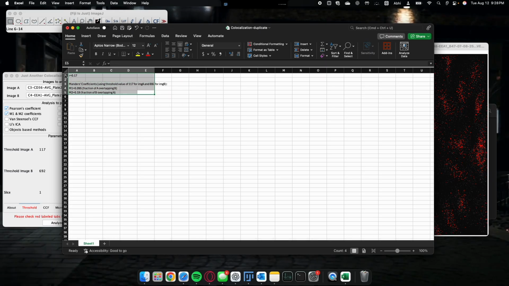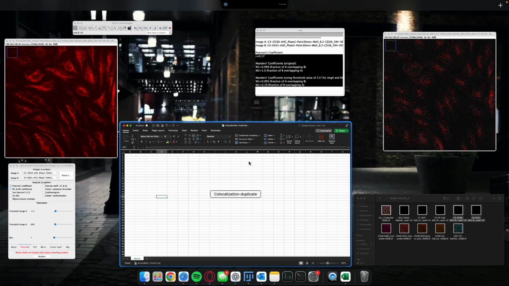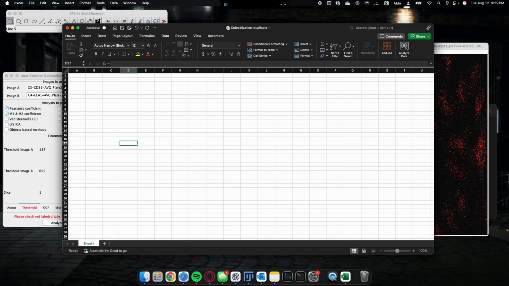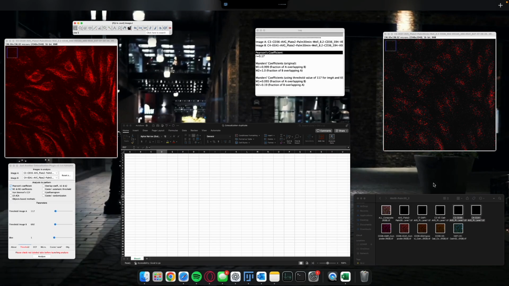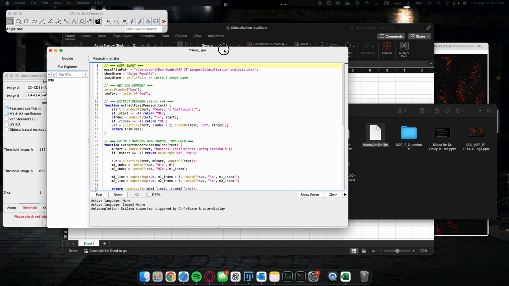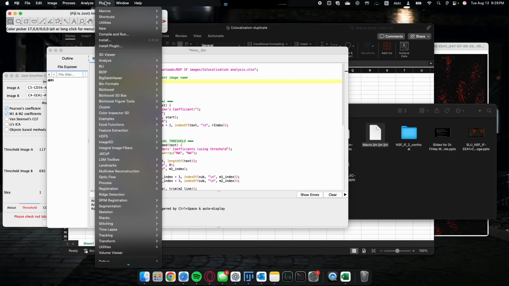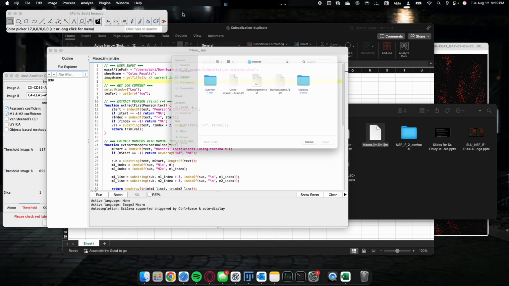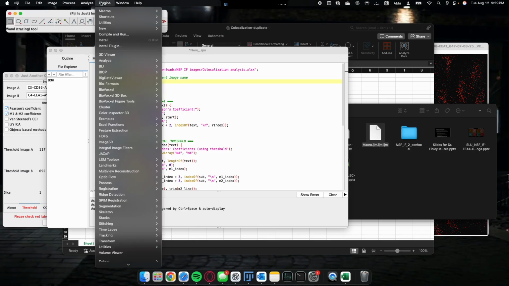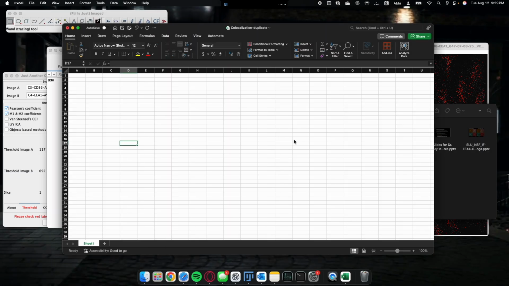Although I personally think the most efficient way to export data into an Excel sheet is through a macro. I wrote a custom program that allows you to more quickly export data to an Excel sheet. This is the program that I wrote. If you were to run this, you simply go to Plugins, go to Macros, hit Install, it would pull up a window, and then you can install this macro. If I were to run this macro, it would take all the data from the log and put it into an Excel sheet.